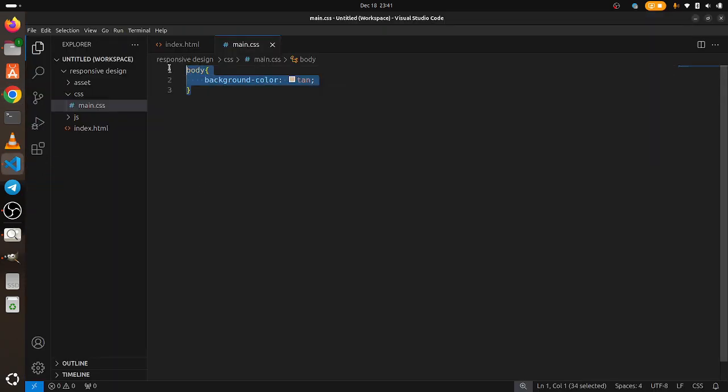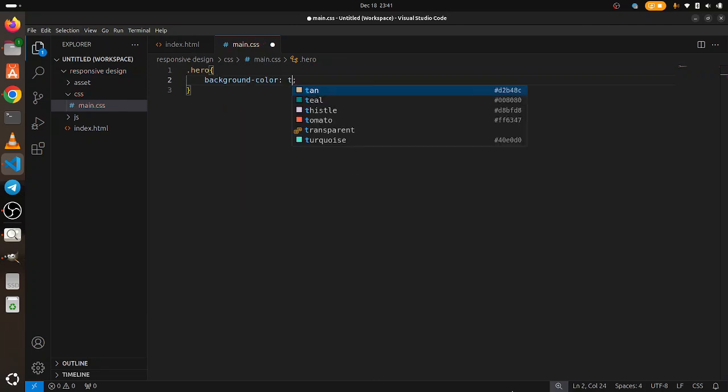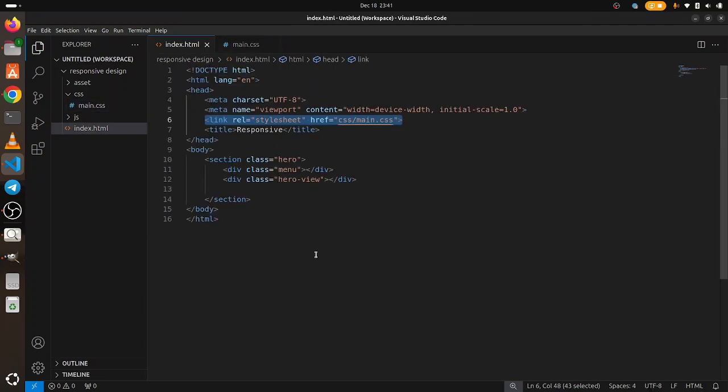Now let's pull this out and bring in the hero. Hero is a class now. So I have hero background color. I think it should be taking the tan. If it is not tan, we are going to get that color later on. If I refresh, we are not going to see hero. The reason we are not seeing hero is because by default HTML elements have a height of 0, since normally they take the height of their children.